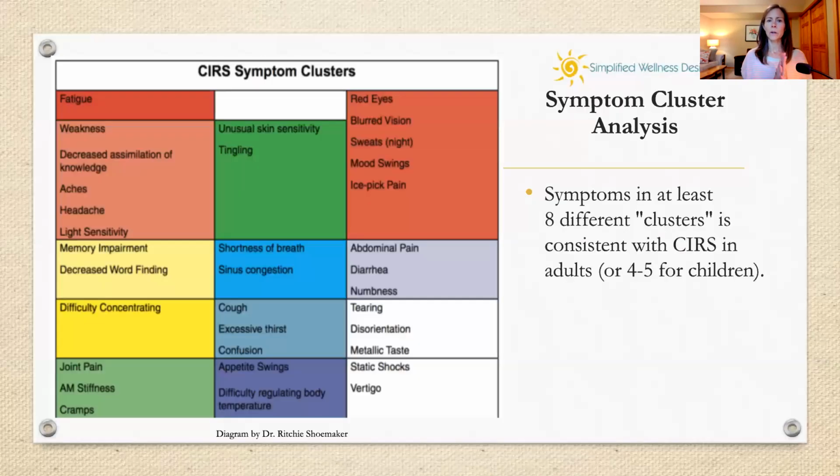Now, the formal diagnosis, I'm sorry, here's the symptom cluster chart that I mentioned. I wanted you to have another visual of this, even though I did include it in previous videos. This is the symptom chart that you may be doing your symptom cluster analysis from. So you would go through and circle the different symptoms that you have that are not due to other known medical conditions. And then the clusters are these different colored boxes. So you would count up the different clusters that represent your symptoms. And again, 6 to 8 different clusters is considered significant for adults and 4 to 5 for children.